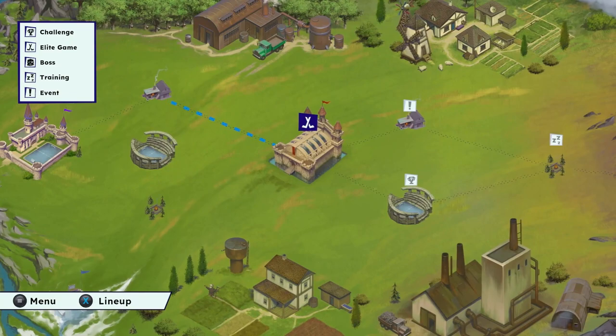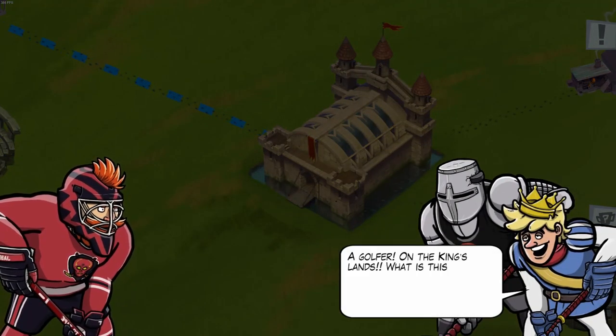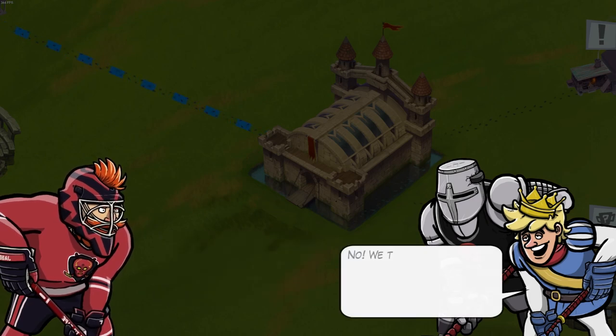Well, that sounds pretty good, right? Okay, got another elite game versus the Crusaders for an artifact. Probably gonna be a tough one. A golfer on the King's Lands. What is this travesty? Well, I actually won the Cupkeeper's approval.